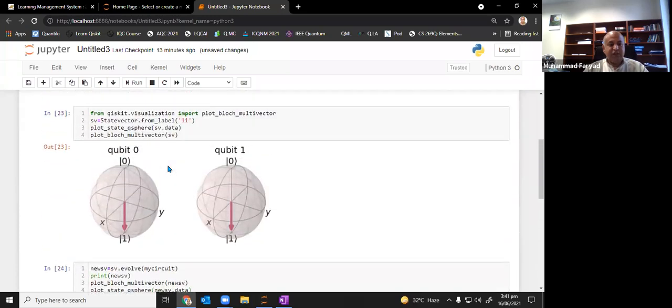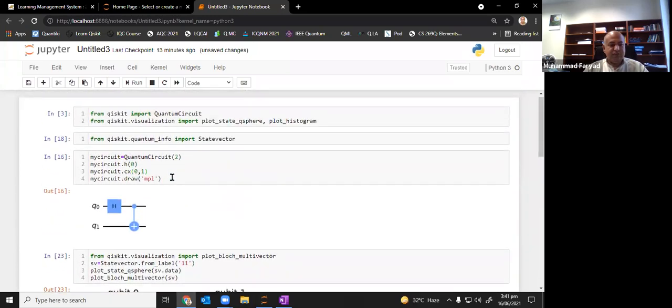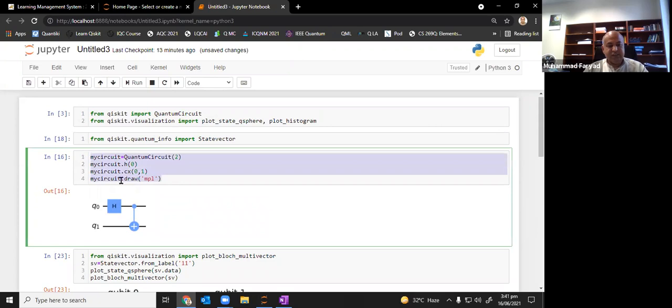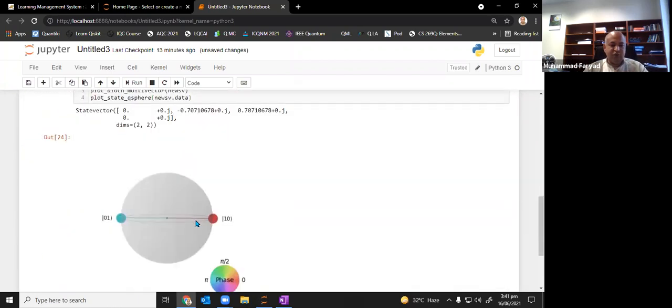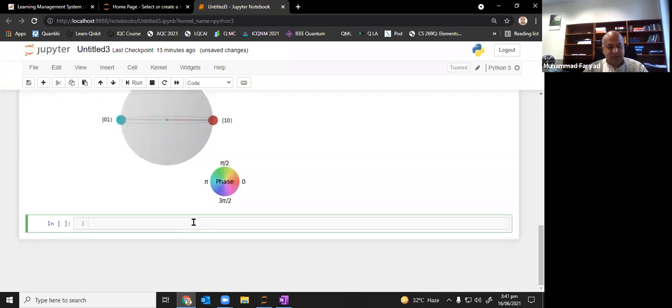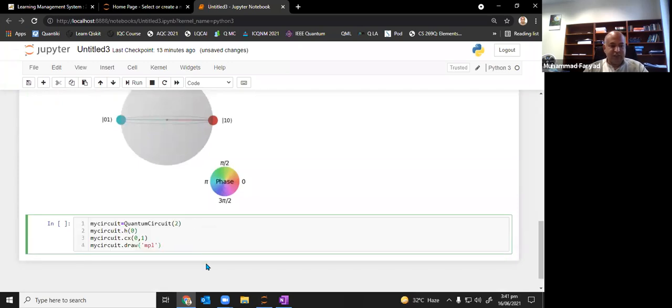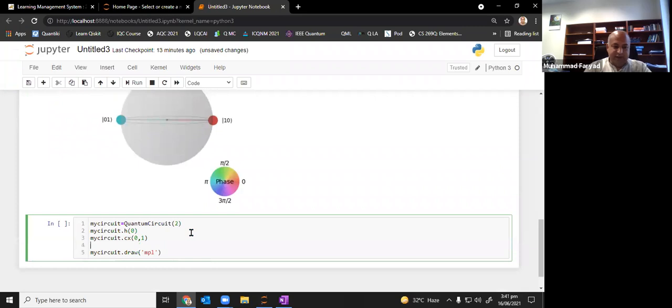Okay, instead of discussing evolution of this circuit, let's say if we want to run it on a quantum computer, how the circuit should be defined and how we can do that. So for that, let me copy my circuit over here again, but now I'm going to add measurements to it as well. And for that, let me add 2 classical bits to this circuit. So now my circuit has 2 quantum bits and 2 classical bits.